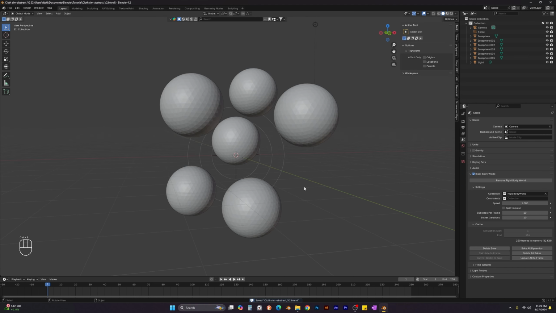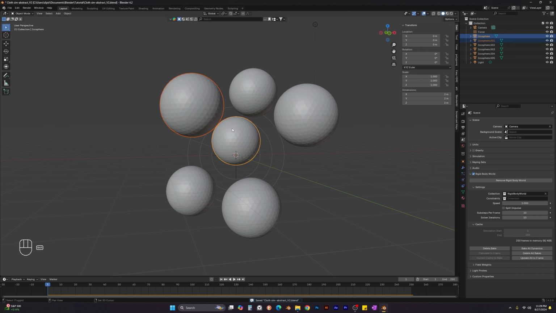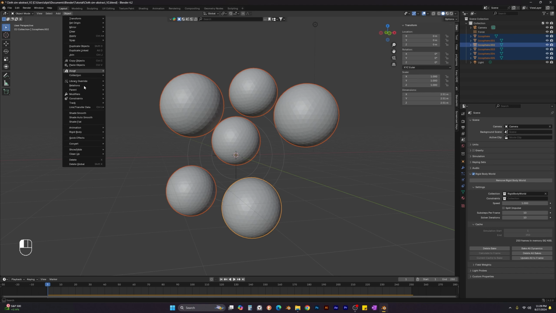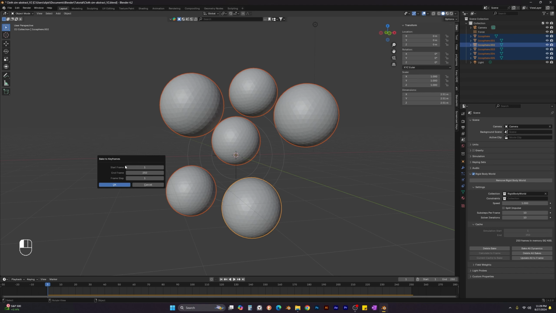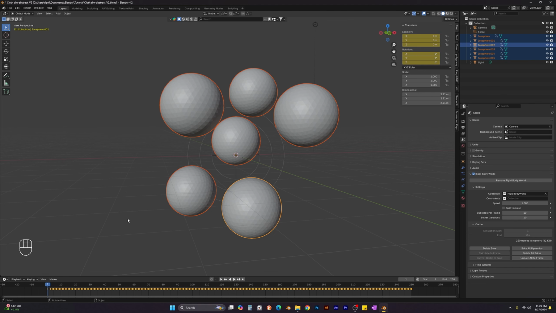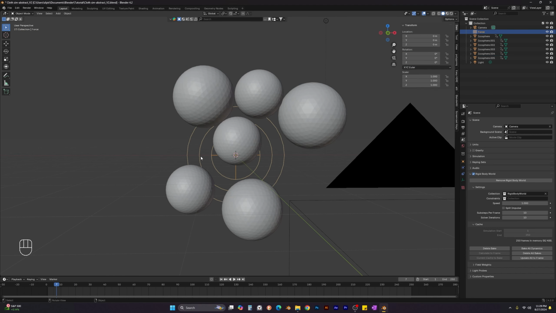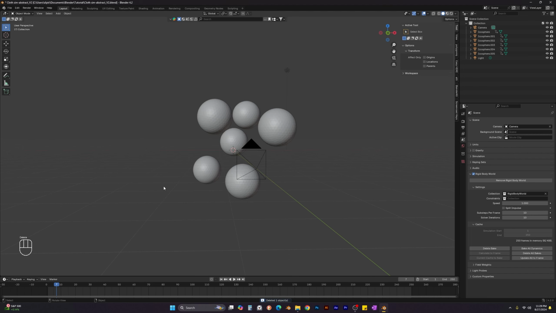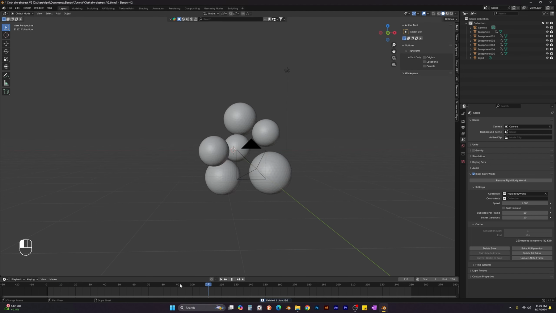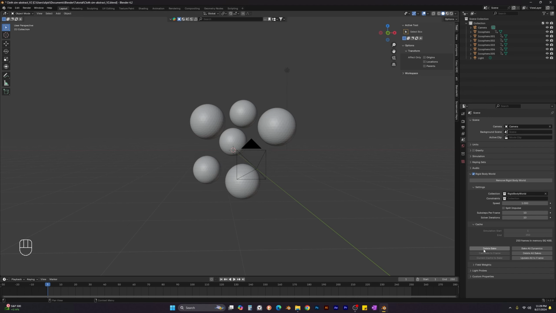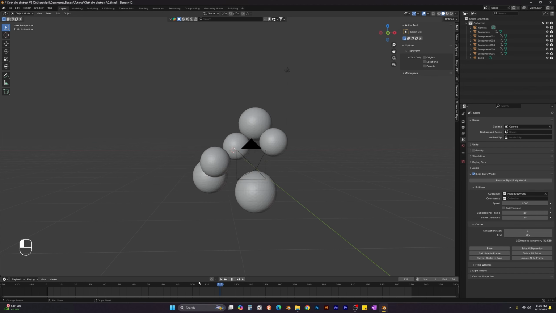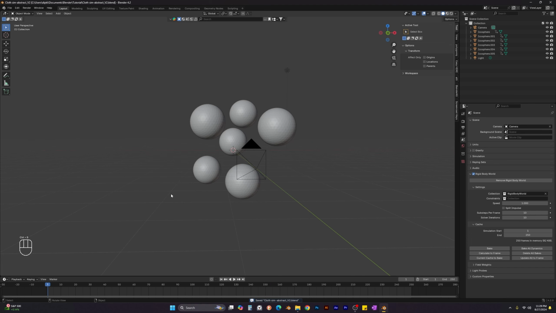And now what we will do is select all of the icospheres, go to object, rigid body, and bake to keyframe. I don't want to keep the simulation data, so I'll get rid of the data and change it to keyframes instead. So I can also get rid of the force field. I'll delete it. So we have keyframed icospheres. Okay, I delete the bake from the simulation.